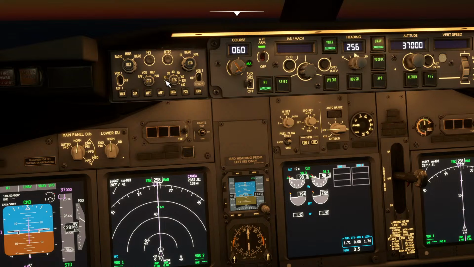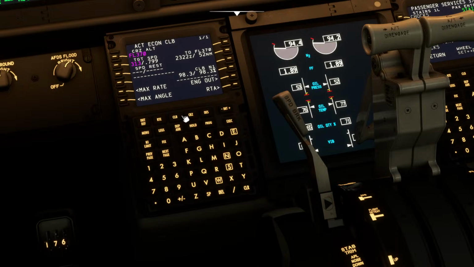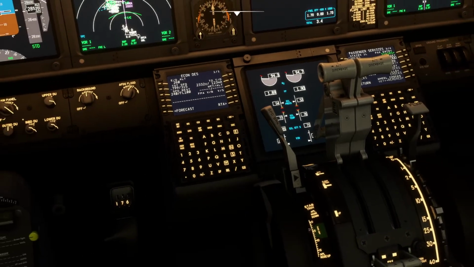So the top of climb is coming up in about 50 nautical miles or so. And descent is in 124 nautical miles.